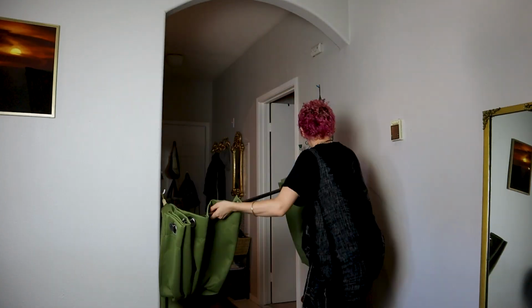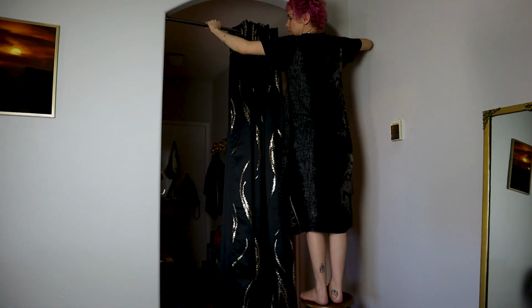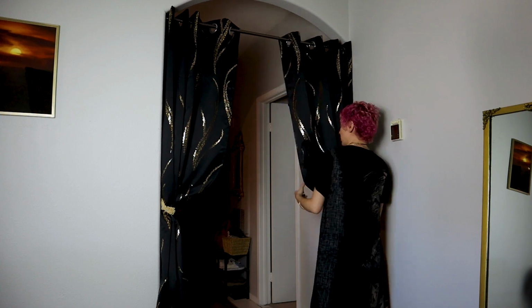First, starting with the curtains. So we have the purple curtains in here right now. I do think that those are going to end up in the bedroom, but the bedroom has these black and gold curtains, and I don't see them living in here. So what I've done is I've taken those black and gold curtains and I've switched them with the curtains that I have in my entryway. Those are olive green curtains, and I'm going to bring them into here. And then for the time being, this window is not going to have any curtain.